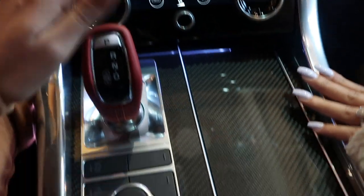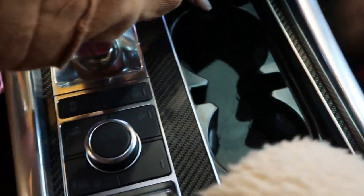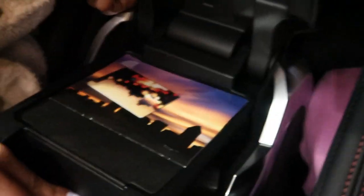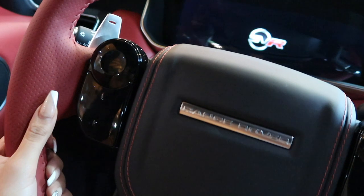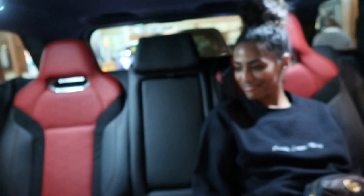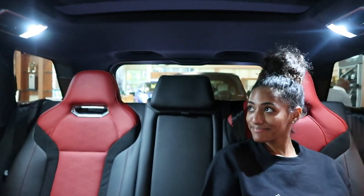Touch screen. Yeah, it's a cup holder. They have a fridge, usually. A fridge? Usually they do. What the heck? This one is crazy. We could put some drinks in here. Oh my god, I love this, you guys. Look at the space in the back. Oh my god. The leg space. Oh wow, that's true. We really need that back space because... You ready to go to Vegas? Road trip? Oh my god, can we open this? The seats recline in the back. The seats recline in the back?